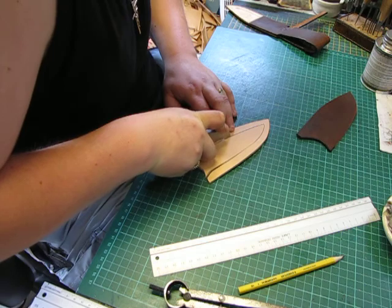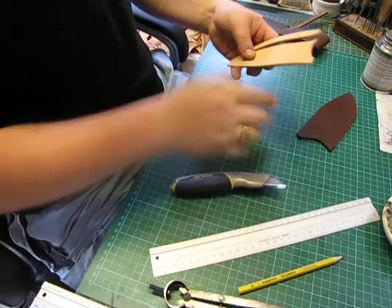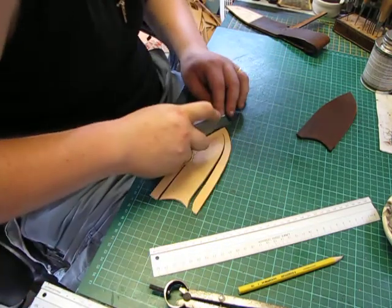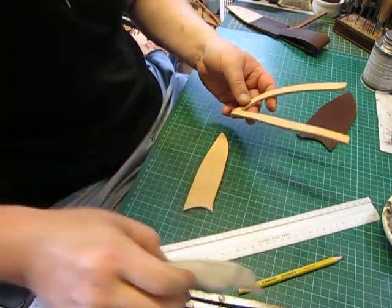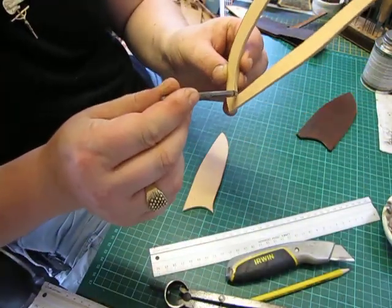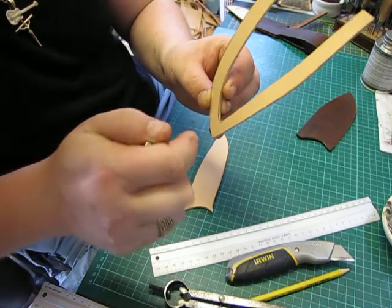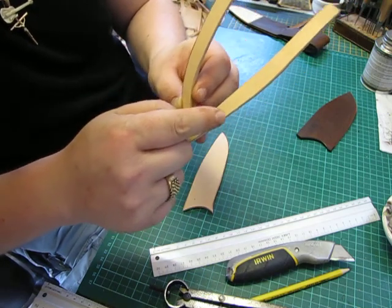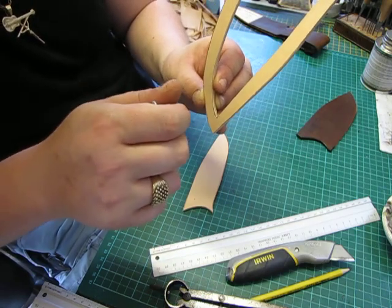Another little tip, if you're ever struggling to get into a tight corner to chop it out, because it's just too tight to get in there with this type of tool, take your punch and make a hole there, and then you'll be able to cut away within that hole. You will still have that perfect point inside, but it will be easier just to run down into the hole.